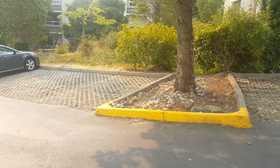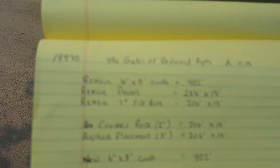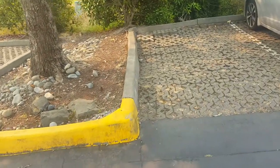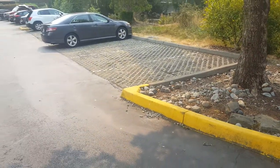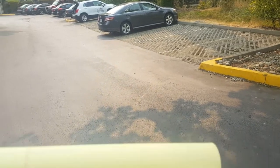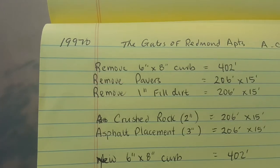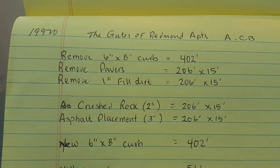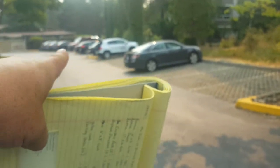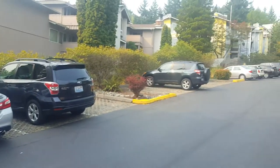We have to remove 206 feet by 15 feet of pavers — those pavers are four inches thick and all need to be taken out. Then we also have to take out 206 feet by 15 feet of filled dirt, which is about an inch of it. Then we want to come back and do two inches of crushed rock, 206 feet by 15 feet, to put inside all of these paver areas.